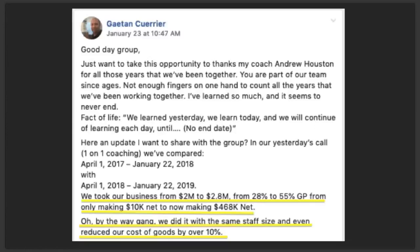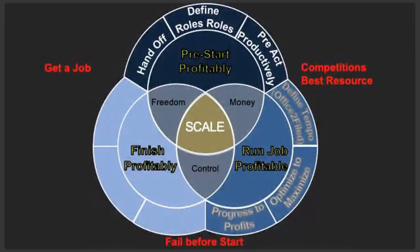So again, guys, you have a choice here. So again, let's look at how we run our jobs, okay? If there's really poor communication between all your staff, or between you and your client, if it's just you by yourself, you're a red, okay? If you guys are just trying to add more work to solve the problem, you're maximizing instead of optimizing, okay, guys? You're probably a red as well. And if you don't have any system for getting things out of your head, you don't have any whiteboards, you don't have any paper, you don't have any jobs in your calendar, again, you don't progress to profit, you're a red.